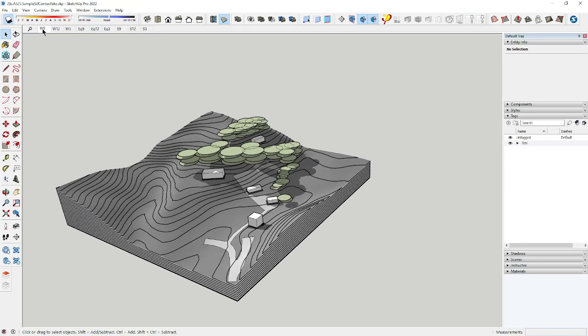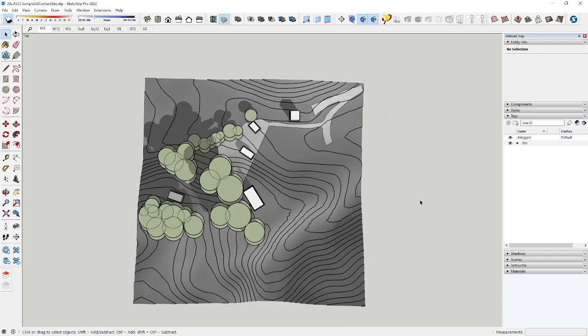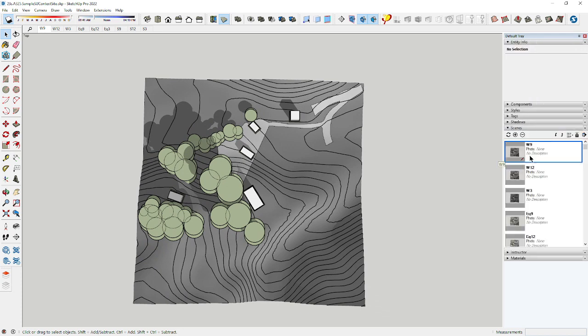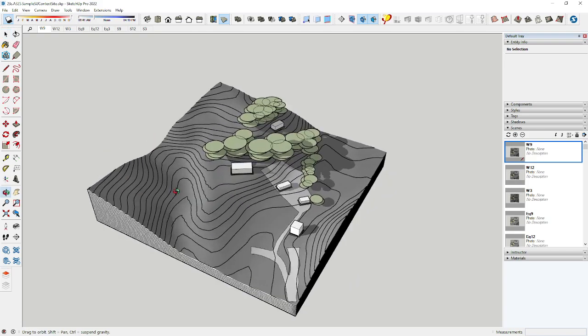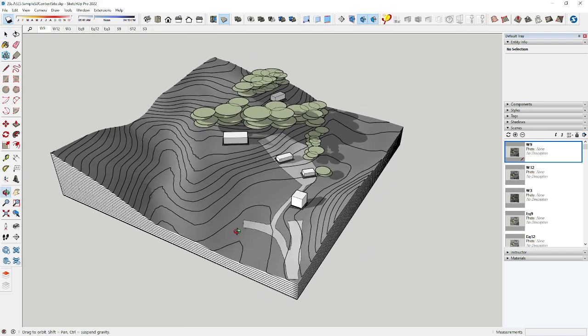So you can save scenes. I just created a scene here, and you do that with the scene tab. It saves the camera angle, and whatever layers you have on or off. So it's a way that you can really easily animate. Actually, let me just do another one right now. This will be my starting scene.